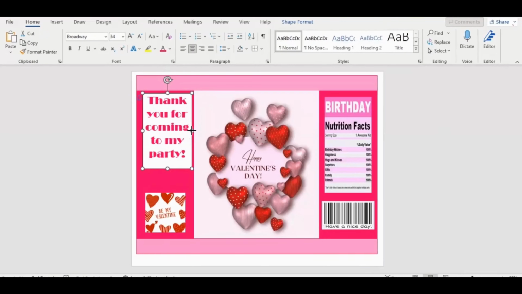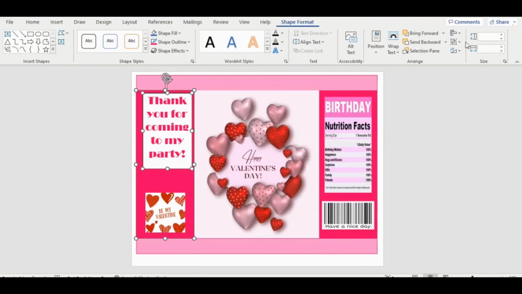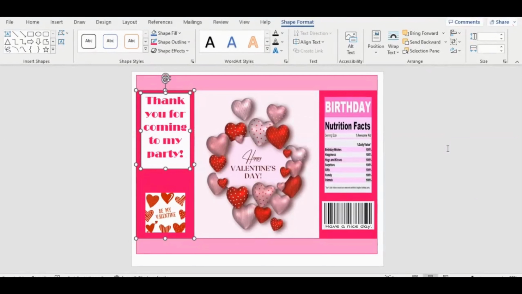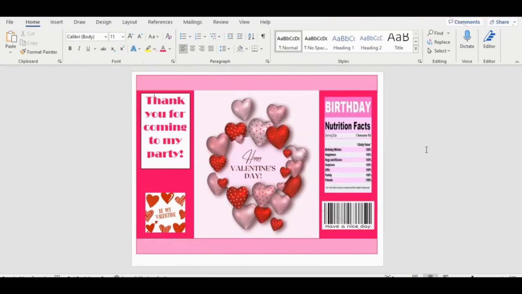I need to bring this out. Okay, I have the column selected and I have my picture selected. I've already centered this. So I go to shape format, align, center. Pretty neat.